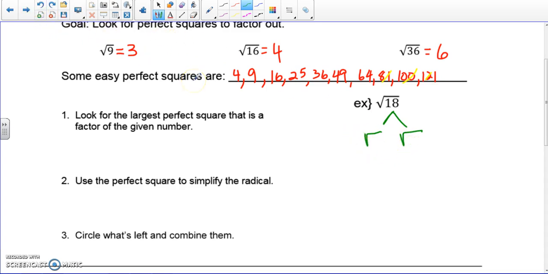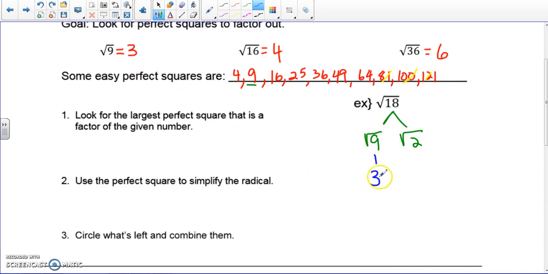So those don't help us. Remember, we always want to look for numbers that help us. So 18, what does work? Alright, 16 doesn't go in evenly. 9, there's our key. 2 times 9 is 18. So that's where we are right now. The square root of 18 is the same thing as the square root of 9 and the square root of 2. So why did we pick 9? The reason we picked 9 is because that turns into just a plain old 3. Really common mistake: it's not the square root of 3. That's not correct. Those are not equivalent expressions.